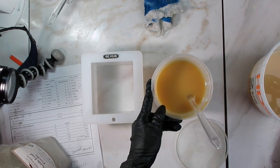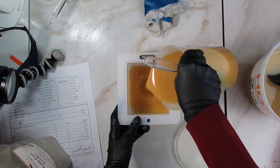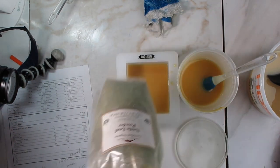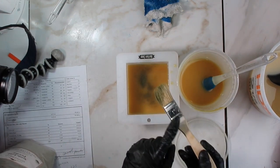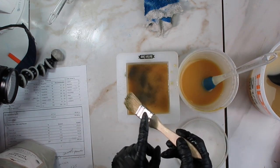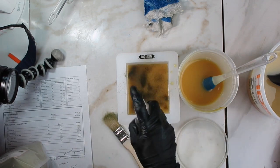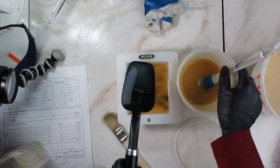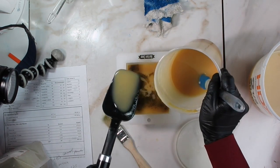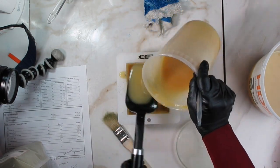So I pour about half of it into the mold and then I try to do a pencil line with nettle leaf powder — and I say 'tried' because it didn't quite work out. I believe I should have waited for this layer to be a little more set up before adding something on top, because even though I was using a spatula to break the fall, the other soap was digging into the top layer and in the end it all became blended.